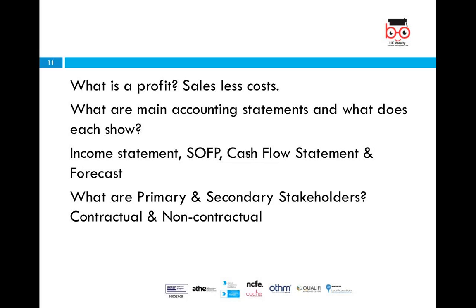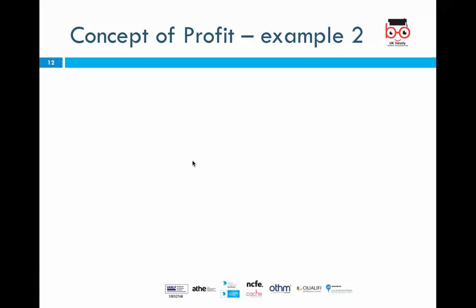The cash flow statement shows the cash inflow and outflow in the business, apart from the working capital, because how much cash is coming into the business on a regular basis and how much cash is going out of the business is very important to estimate and show in the projected figures. So these are the main accounting statements we need to produce every year, or monthly, quarterly, weekly, depending on the business objective. And then we understand who the primary and secondary stakeholders are on the basis of contractual and non-contractual obligations.